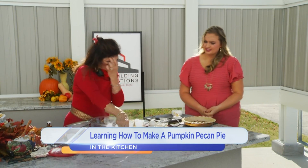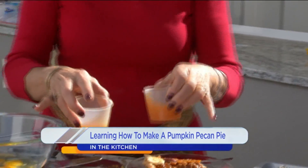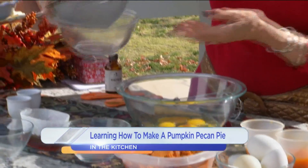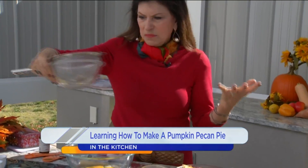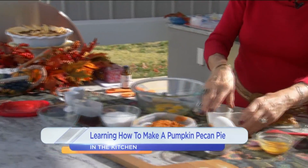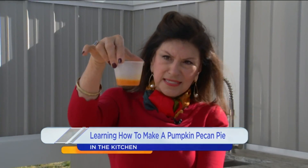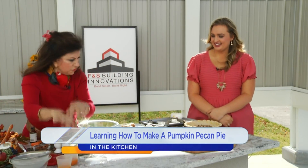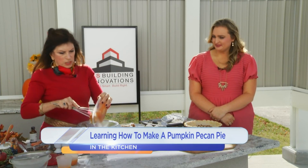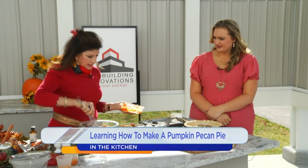Here's the story about the pumpkin. A lot of times we buy store brands or off brands of pumpkin. What I like to do is put the pumpkin in a strainer and just let it sit for a while because it can be very juicy. Look at this — this was the name brand, and that's how much juice came out. This was the generic brand. So get the name brand stuff, because it's going to be a really gooey pie if you don't. So this goes in here — it's already been strained.